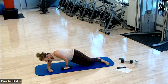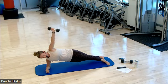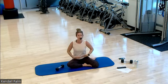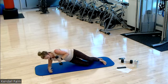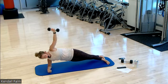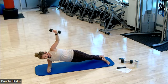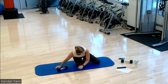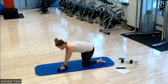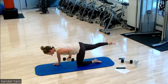Stack your legs, find your position, and we're here, shoulder press. Now, shoulders and hips are square. Make sure that you're not twisting and rotating. Then we have the tricep kickbacks. Almost there. 5, 4, 3, 2, and 1. Onto all fours. Left leg is lifted. Keep the weight into the right hand. And we go.